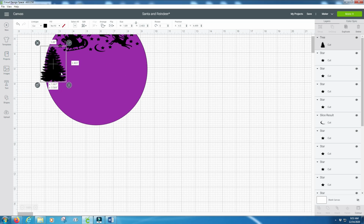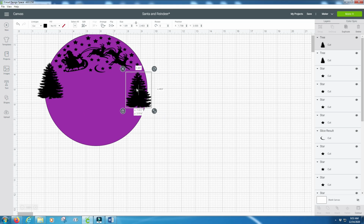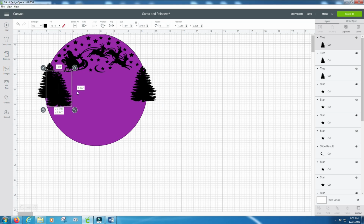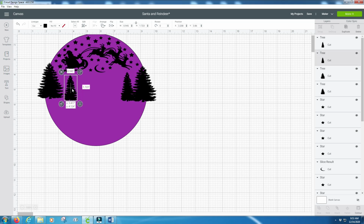Okay, now whenever you're going to place the Christmas tree, you want it to hang off the circle a little bit, and I'll show you why in a minute. And again, I'm going to press Control C to copy it, Control V to paste it. And you can do them whatever size you want. I like to do some short, fat ones, some skinny ones. Alright, you're going to place your Christmas trees.